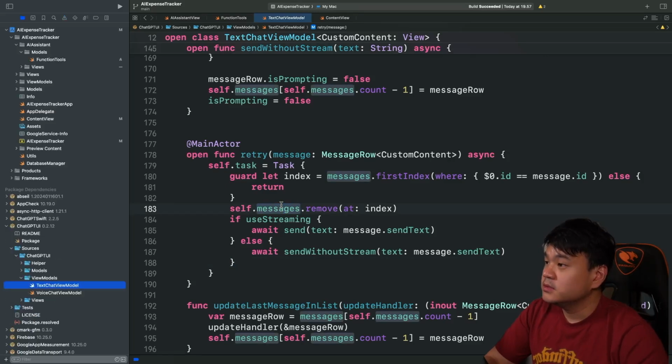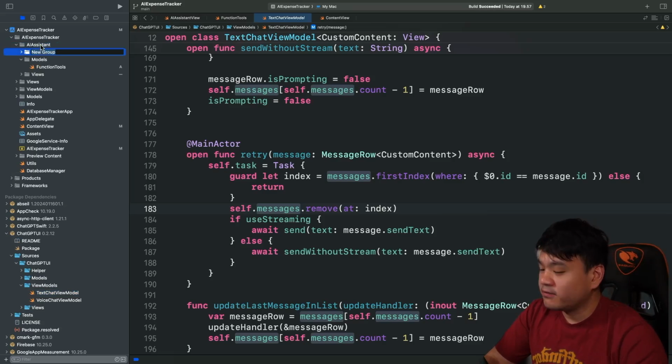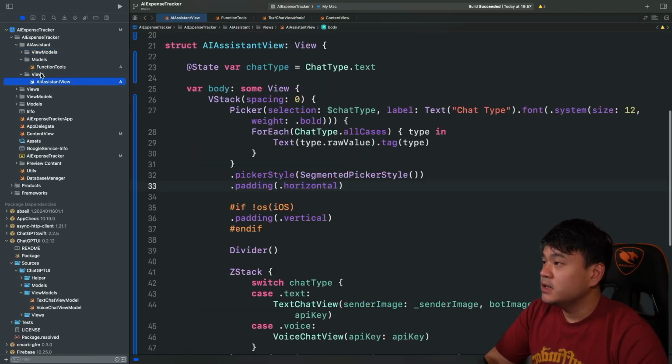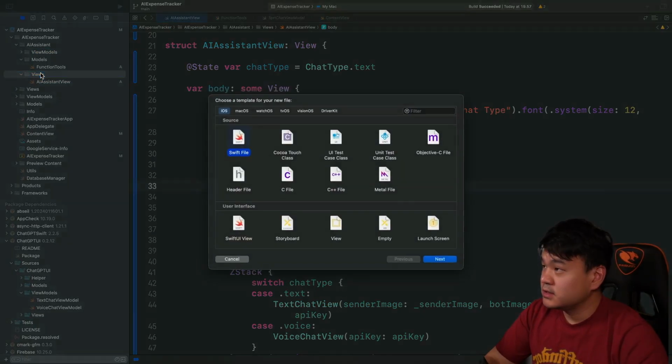So let's do it now. Inside this AI assistant folder, create a subfolder again, and give it the name view models. Now before we create the view models, inside the views folder, let's create a view for our custom content.